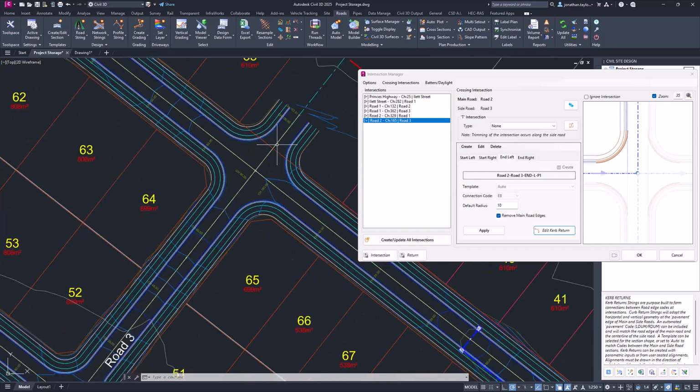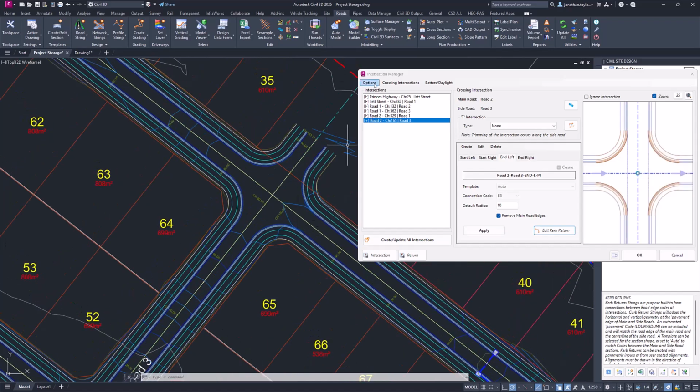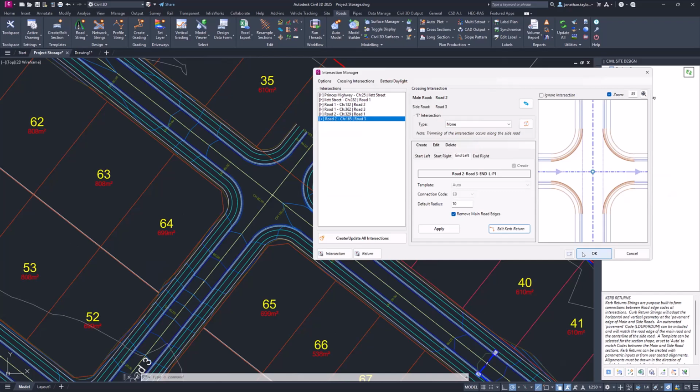Yeah. Thank you, Todd. That's a very good point. And look, while Todd was talking, I just used the remove main red edges on all intersections just to show how every single intersection now has that removed. Now, I've gone way over time, so I apologize, but thank you.